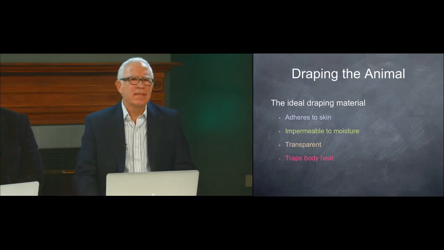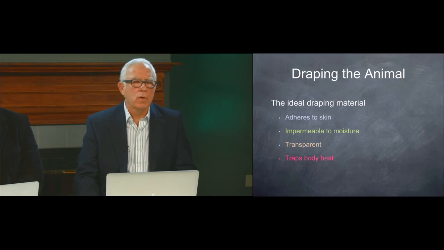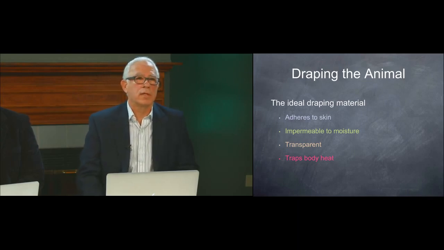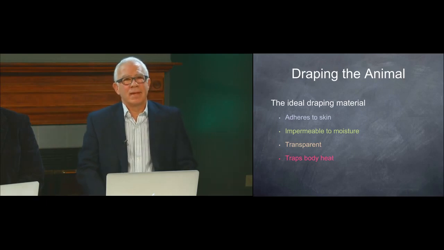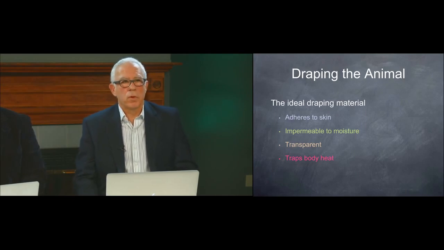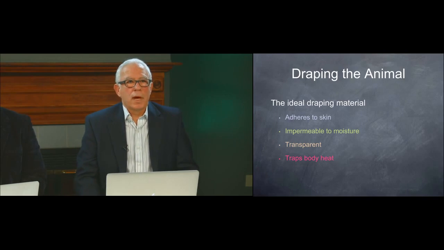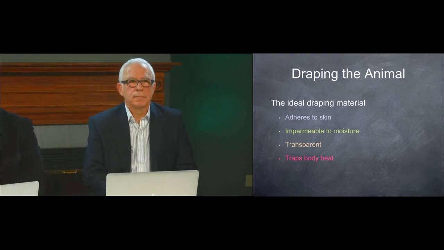Hypothermia is detrimental to the physiology of the animal and to the recovery of the animal, and this is for another discussion. I wish we had time to talk about the problems with hypothermia in the animals. All animals should be in a state of normothermia throughout surgery and the recovery period post-op, and they should be warmed up. The ideal draping material traps body heat.